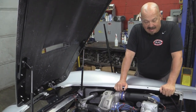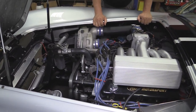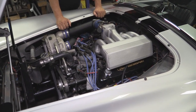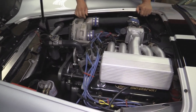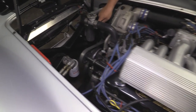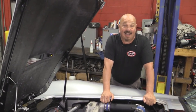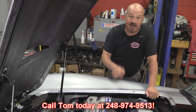We're under the hood of this baby now and man this little thing makes some power. You saw us out driving it — I couldn't say enough good things about it, and that Ford Motorsports supercharger right there is the reason for it. That's a ProCharger. The previous owner said he just went through the whole fuel system on it also. The thing is making a bunch of power — she's fast as can be. She's got an MSD box there and coil firing that stock appearing distributor. She has manual brakes but she stops on a dime. She's got a cable clutch on her. The oil filter is really easy to get at so you can change the oil. Radiator's in there at an angle just like they all are. All the tin work looks good. This Cobra is fantastic — give us a call at 248-974-9513 and let Vanguard Motor Sales park this dream in your driveway.